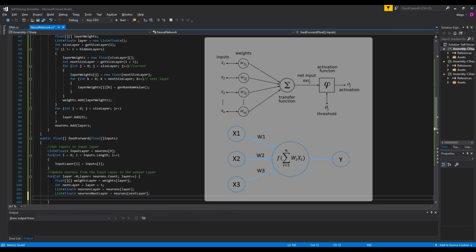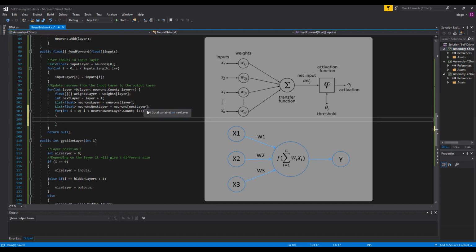This is simple for now, but now we need to do another loop through the neurons next layer dot count. Perfect. This neurons next layer will be from the next layer, is important.